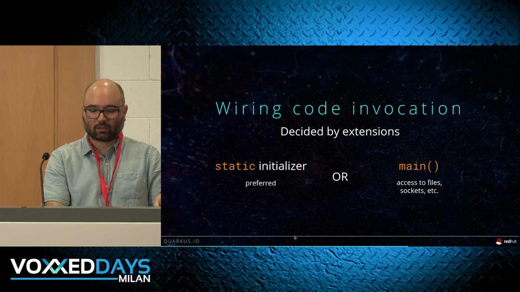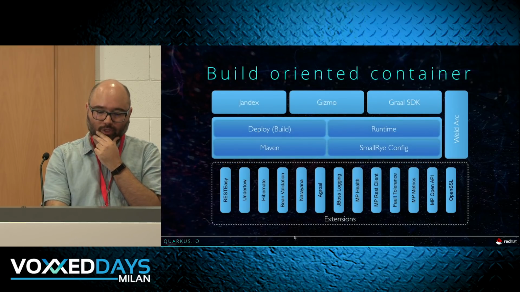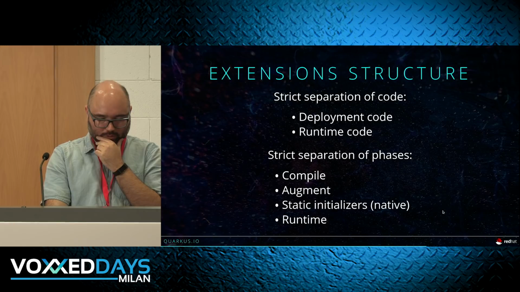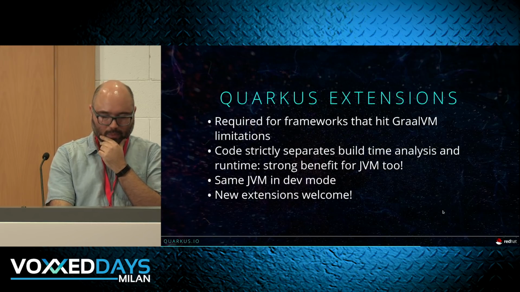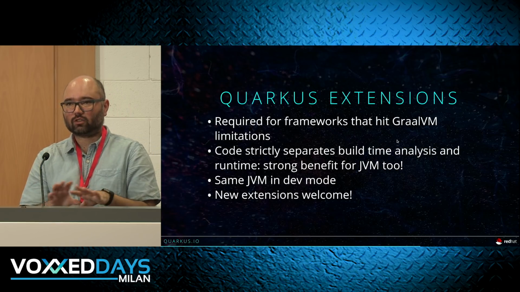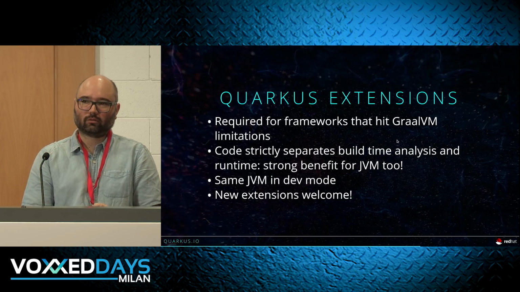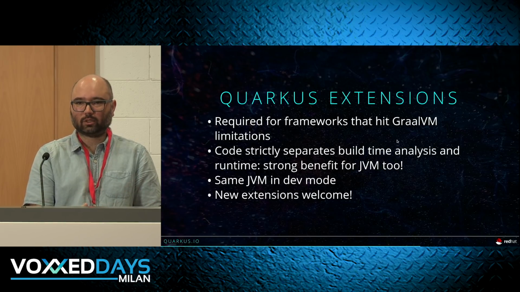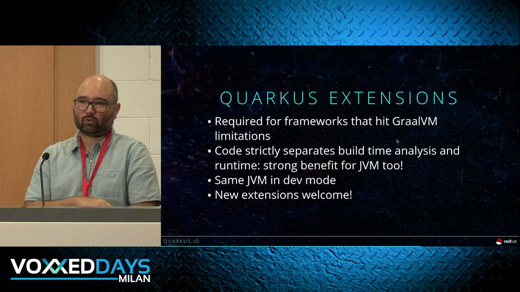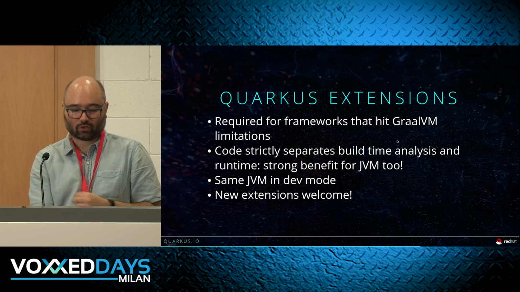This can be done as like static initializers, mains. There are a ton of frameworks already there, but we can... So most of these extensions are separating the runtime from the build time strictly. So you'll have a runtime dependency for Hibernate and the deployment dependency of Hibernate, which is what generates this metadata. When we're actually packaging the application for the runtime, those additional dependencies which were only necessary to deploy, they're not included. That's also what's making the JVM mode much lighter.